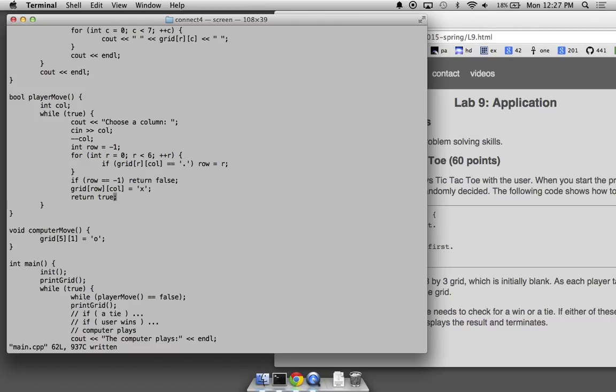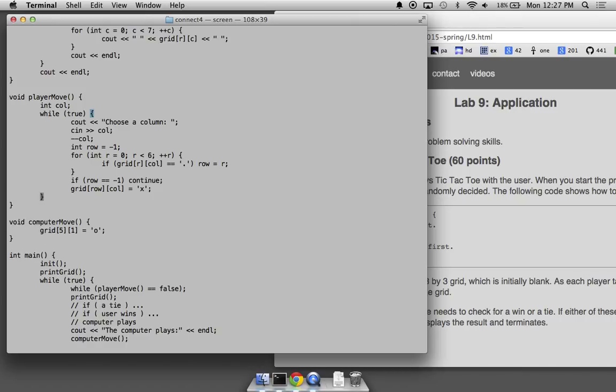How do you get your loop to stop? Oh, wait a minute, what's going on? Oh, here, if row is -1, we don't want to return false. Oh, I totally messed up here. We're going to continue the loop. We don't need to return a bool. We're just going to keep asking the user here. So sorry, I got that wrong. Sorry about that. We're not returning anything here. So we just call this once, and the player move will loop itself. The player move will check for a valid column.